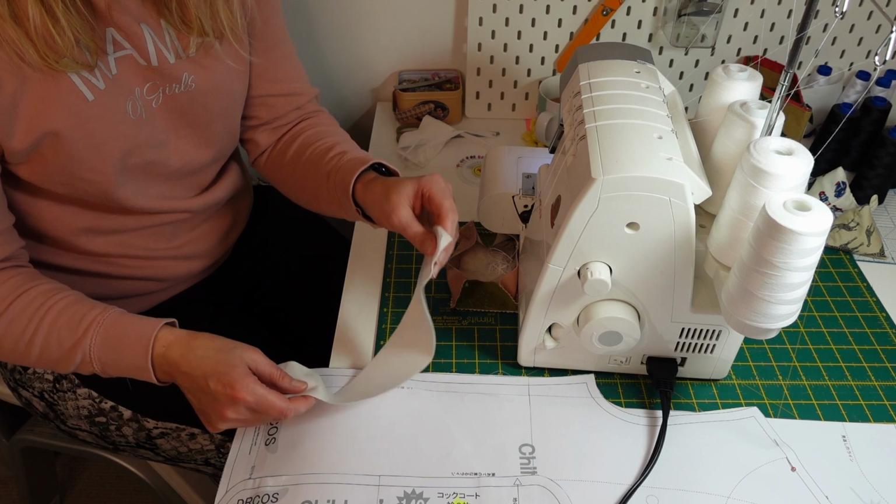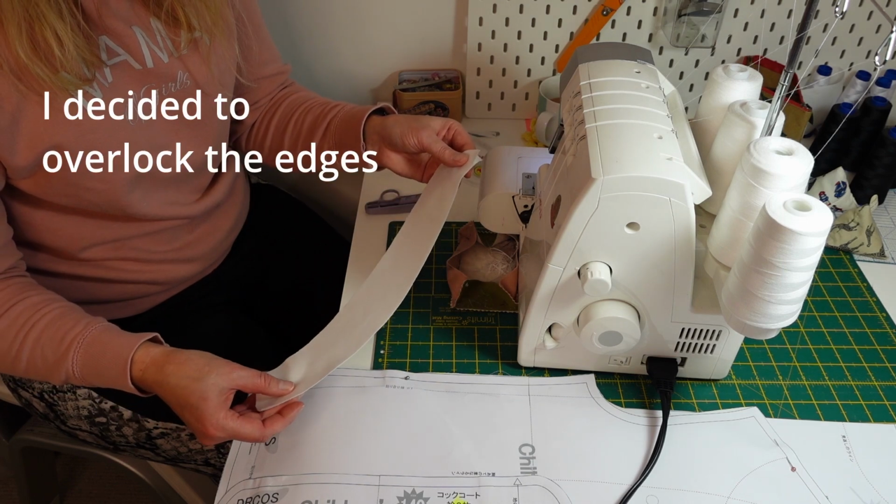I'm not sure whether I overlock the edges at the moment yet, or I'll just zigzag them. In olden times when my mum used to sew, she always did a zigzag and it was fine. So I'll see how it goes. So the first piece I'm gonna serge is the collar. Right.